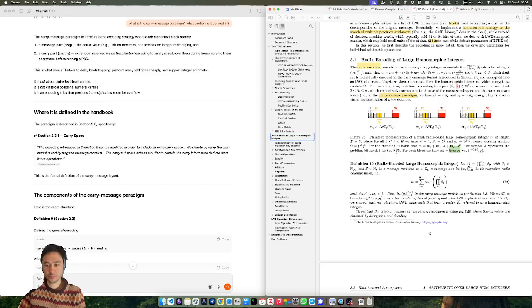Oh no, needed for the PBS. So it's really not for the carry. The carry shouldn't reach that place, because apparently we need one more bit for the PBS, for the programmable bootstrap. Maybe that's the base, you know, and this is for the carry.